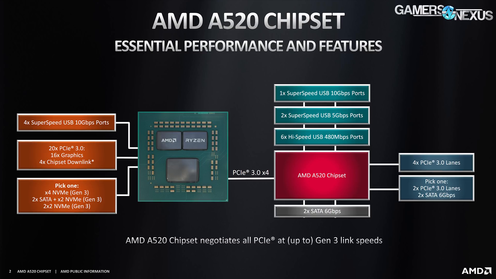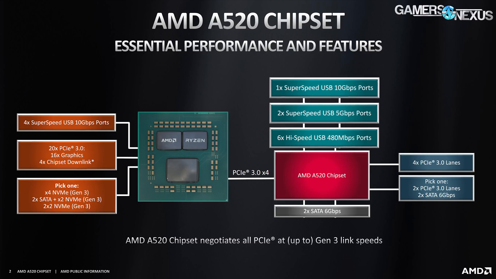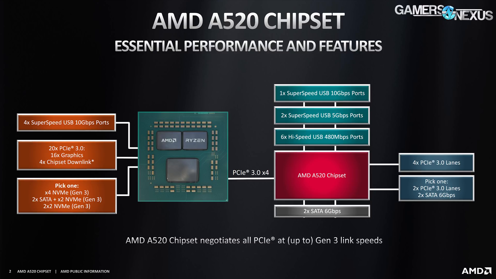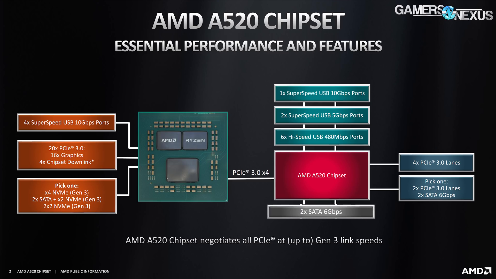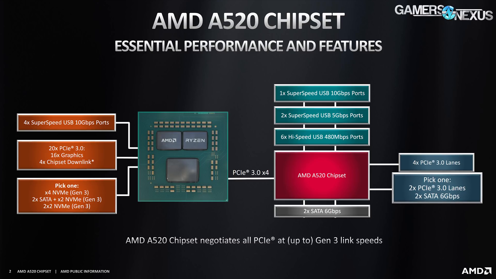AMD also sent us a block diagram to illustrate things. The CPU support doesn't change since that's baked into the CPU, represented on the far left side. The link to the chipset is Gen 3 both ways now, as it is on B550, and the USB options are listed above the chipset. As long as the lanes add up to the same maximum total count — where higher-speed I/O costs the motherboard maker more lanes — your motherboard maker can configure one of the options listed in the chart. AMD has used speed ratings instead of USB-IF's confusing naming scheme, so there's no confusion about Gen 2.1 or 2x2.1. Two SATA 6Gbps ports are also supported off the chipset, alongside four additional PCIe Gen 3 lanes, maybe useful for a capture card or PCIe M.2 riser. A choice of two SATA 6Gbps or two PCIe 3 lanes is also available.